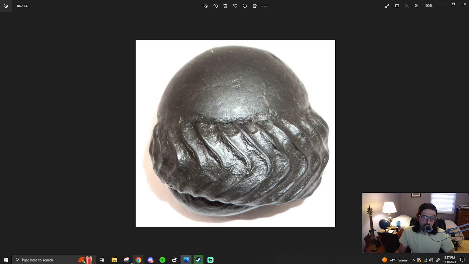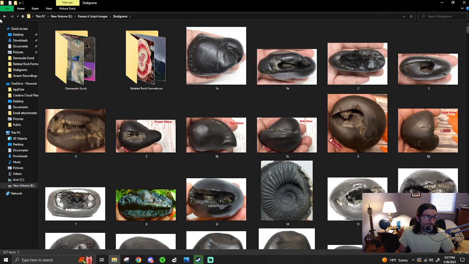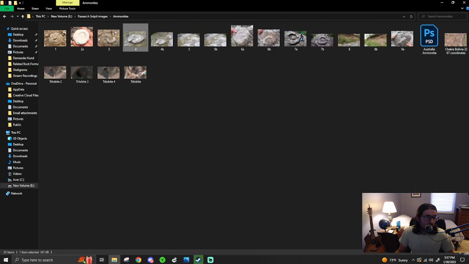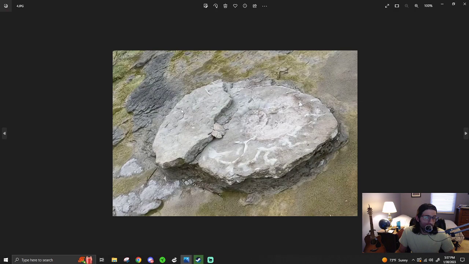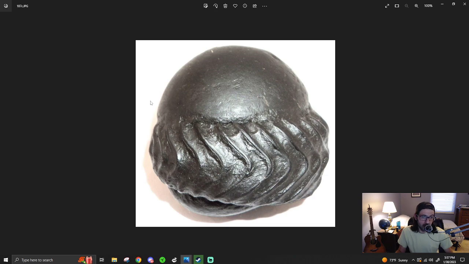Most ammonites are found like this. This is how ammonites are found, in a matrix. And then that matrix is chipped off, sanded off, polished off. They take this material off and then expose the fossil for ammonites. But in shallograms, this material is just part of them. Materially, fundamentally one with, not separate.